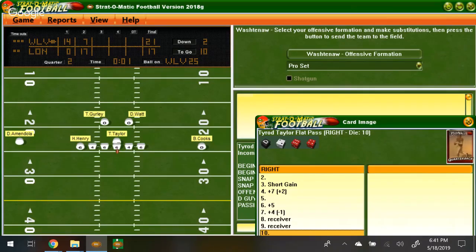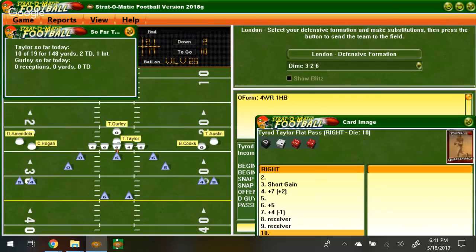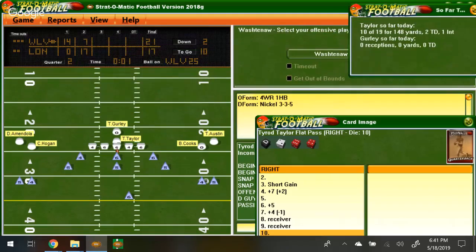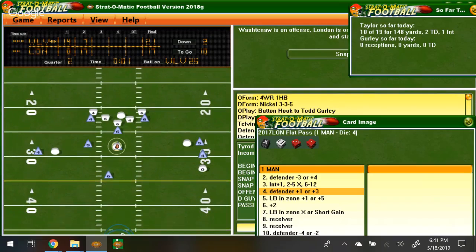When these two clubs met, the Executioners rolled all over the Wolves 26-6. London jumped out, the Wolves, Washtenaw, jumped out to a 21-0 lead over the Executioners of London. London on their first score to make it 21-7 actually converted on a 4th and 2 deep in Wolves territory.